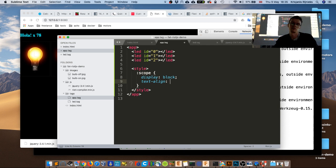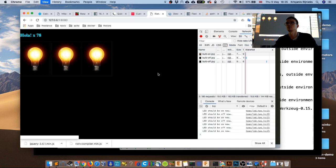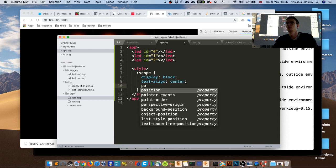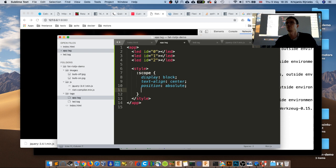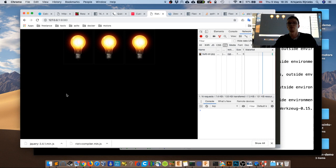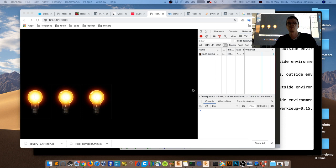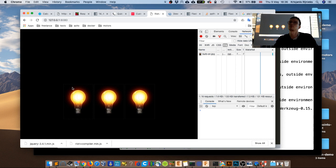Let's see how it works. Yeah, so like this. And then we would like to also set the position to absolute, and we want to offset it from the top by 50%. And let's see how that happens. Yeah, and now we are losing the width of the container, which is fine. So now set it back to 100%. Yeah, it's now here. But now it's calculating 50%. So the top line of the container is 50% in the middle of the view.